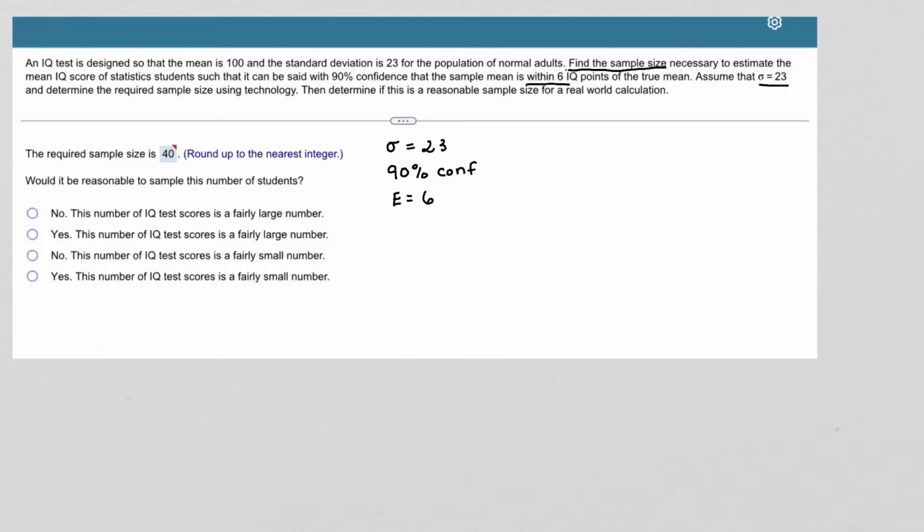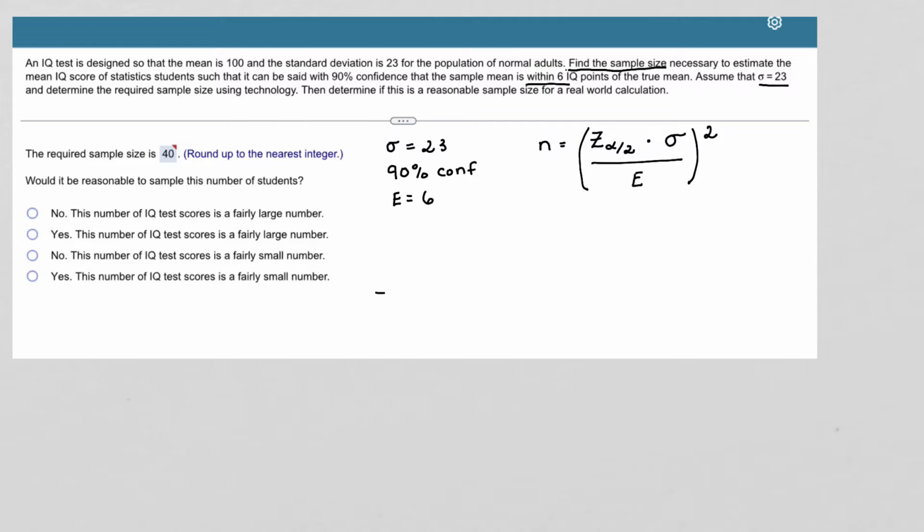The formula for this is n is equal to z sub alpha over 2 times sigma divided by the margin of error, and then we square that whole thing. In your textbook, they square each of those values individually, which is fine to do it that way, or you can do it this way. That comes out the same way either way. Okay, so I want to start with finding z sub alpha over 2.